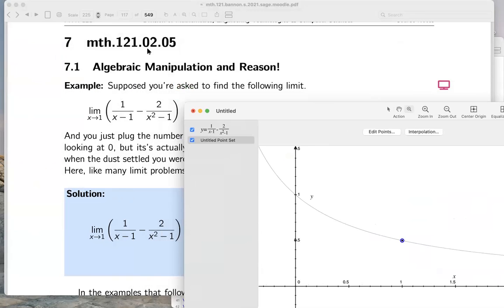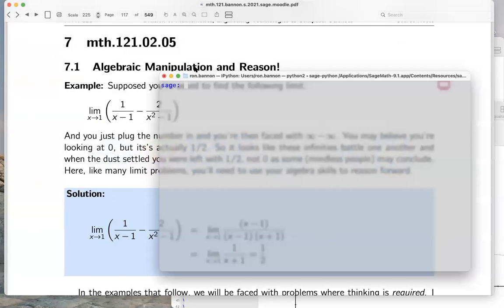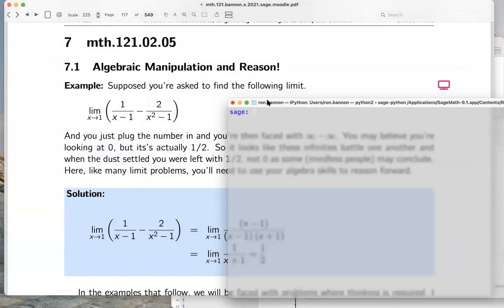I'm going to do Sage for that. And give me 1 second to get the Sage. I'm going to try to enter this in here. I'm going to reset. I'm going to set x to be a variable. That variable, again, is going to be x. I'm going to define a function f of x. And that function I'm looking at is 1 over x minus 1, minus 2 divided by x squared minus 1. By the way, the limit law does not apply to this problem, and that's why I'm doing this, all right? We'll talk about limit laws later, when we get to this manipulation and reason part over here.